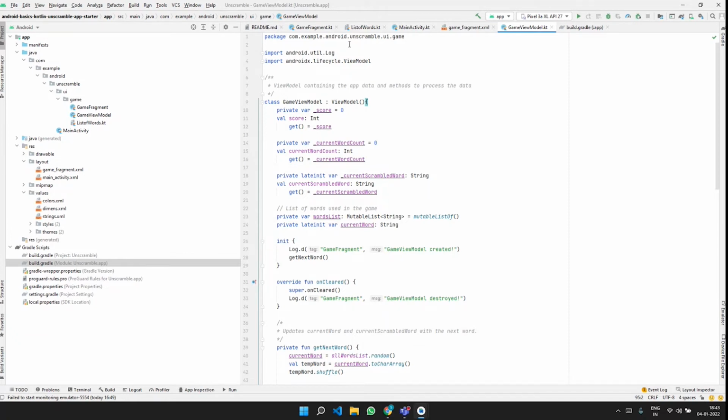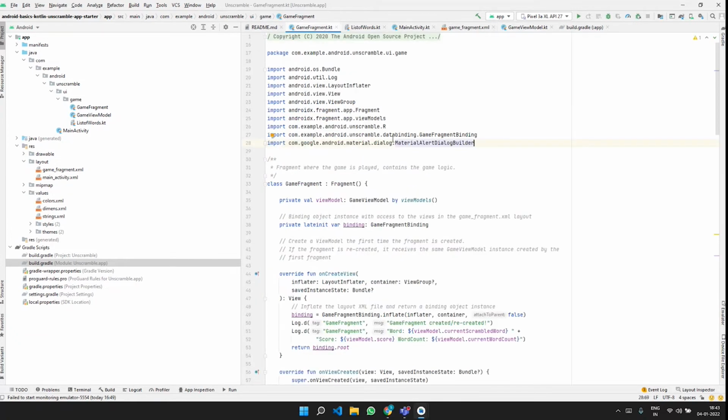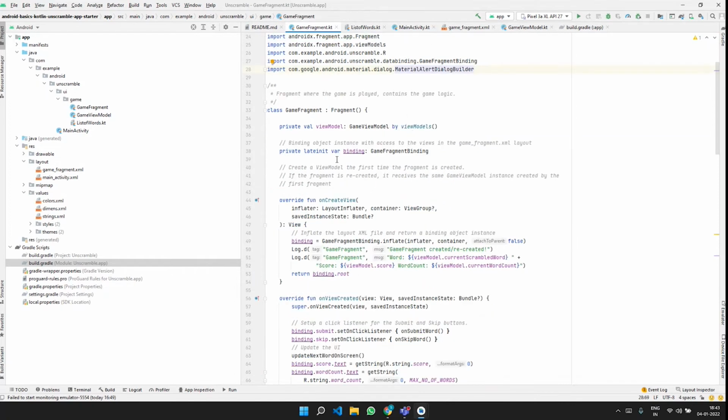Once you go to the GameFragment.kt, initially you're importing the view models that you need to import. You're also importing the fragments that we talked about. They are destroyable. Here is where you have the class fragment.